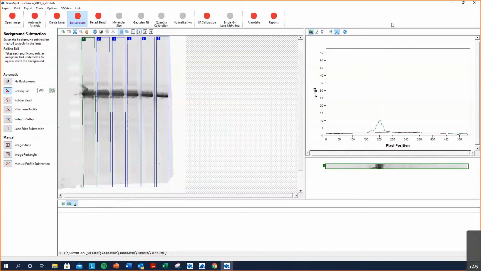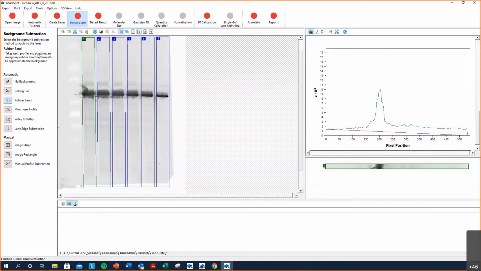Now with the rolling ball, what this will do for us is it takes into consideration the changes in the background from the top of the lane to the bottom of the lane. So as you can see, it follows the contour. The best way to think about this is rather than see this as a peak, just invert the whole thing and think of it as a valley. And what we're looking for is a ball with a radius that's going to go smoothly across this. Right? And on top of that, the other nice thing about the software, you don't have to remember what everything does, because as soon as you click on that option, it tells you right up here in the left-hand corner what it actually does.